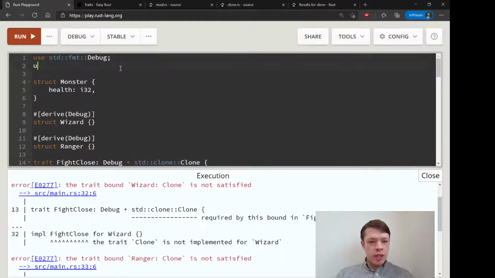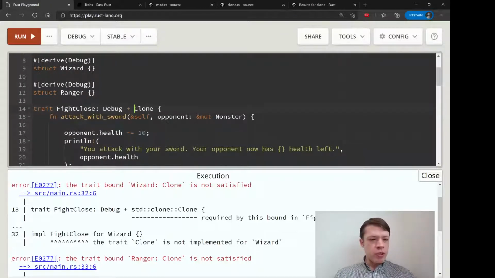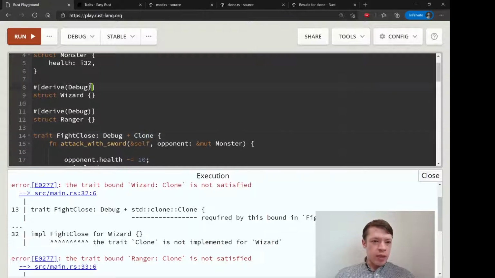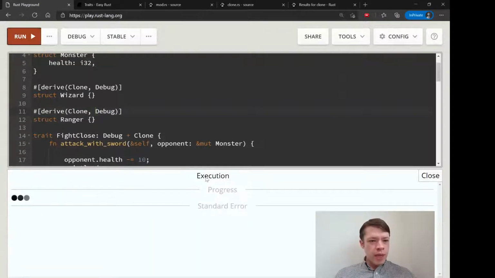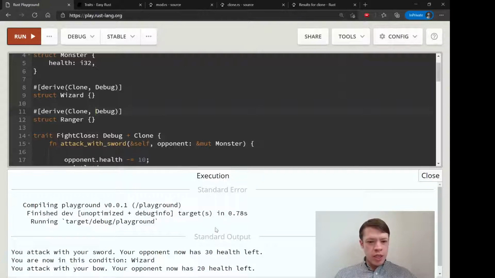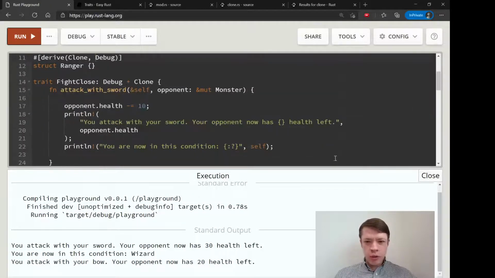You see this sometimes in trait signatures where you want everything to have this plus this, and then we can say clone plus debug. And the order doesn't matter, of course, clone debug or debug clone. And we will make them both clone and debug. And now the trait works again.